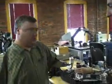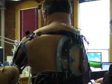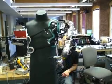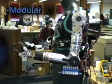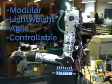Chuck Hildreth is one of several DECA test pilots — amputees who help Kamen's engineers optimize the Luke arm before it goes to official clinical trials. Kamen's team decided that the arm needed four main characteristics: it had to be modular, lightweight, agile, and it had to support customizable controls.